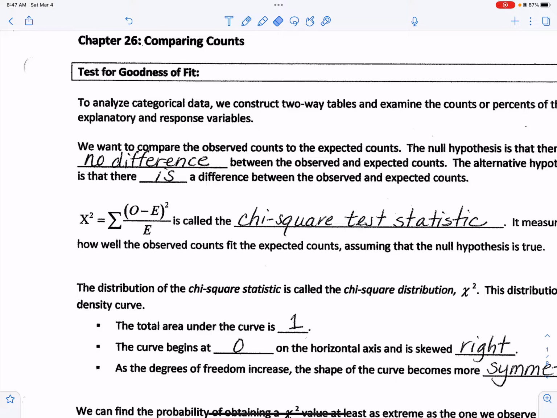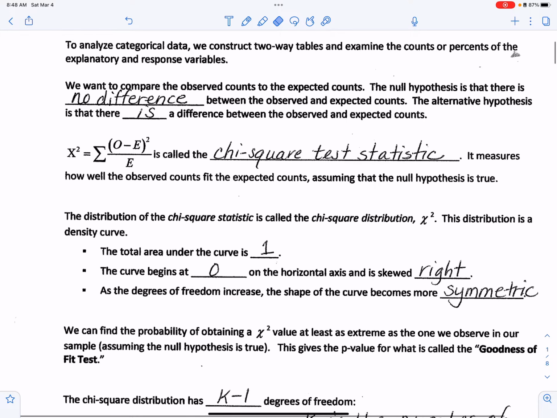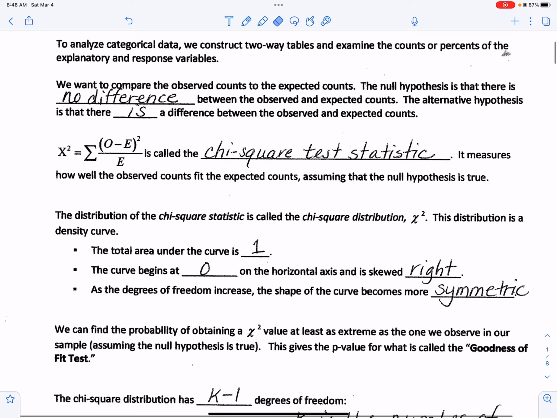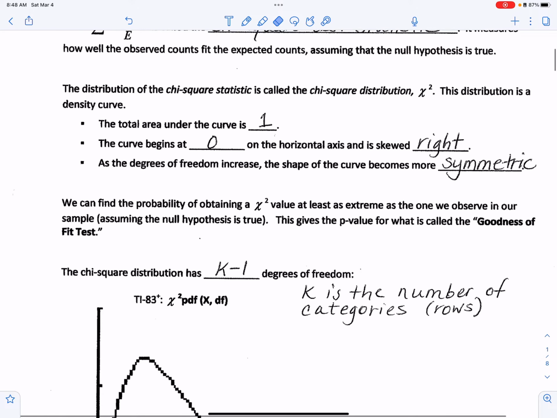It was very similar to a one proportion z-test, except a one proportion z-test just did one proportion. For instance, it did blue M&Ms, the sample proportion versus the proportion in the actual population. But the chi-squared goodness of fit not only does blue M&Ms, but does red, yellow, green, etc. So it does all of them. So that was our chi-squared goodness of fit. And if you need more information on it, I have a whole video on that. Make sure you see that video.